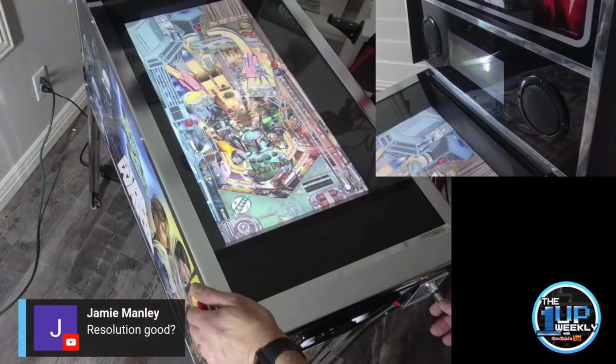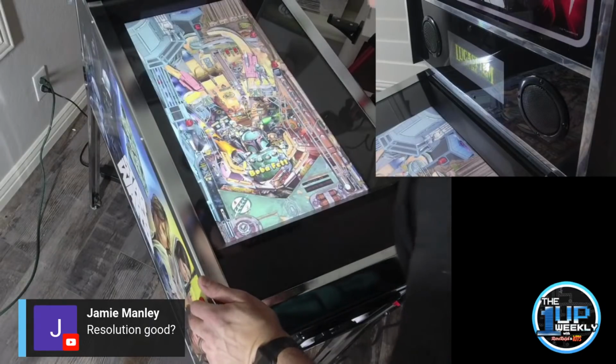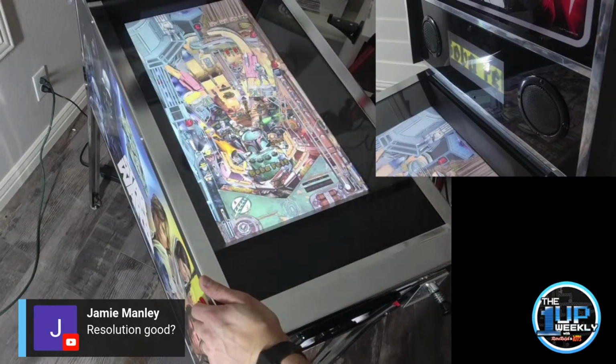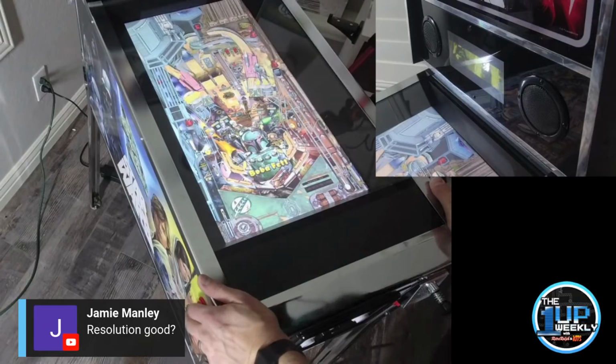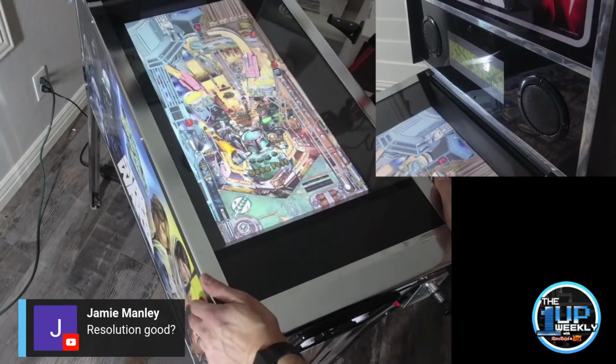All right. How does the resolution look? I mean, it looks good. I think you get a little bit of jaggy effect because it's not 1080p, but it looks like it would if I was playing it on my Sharpen Ultra. Yeah. Similar. Okay.